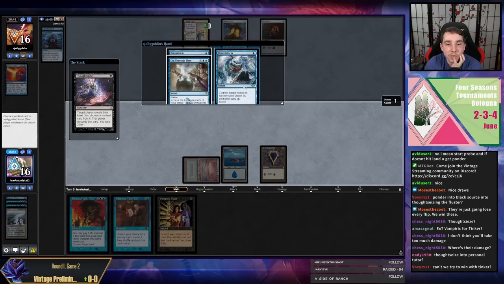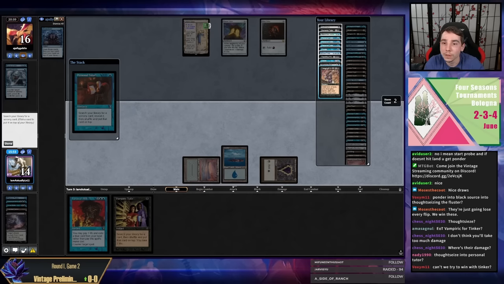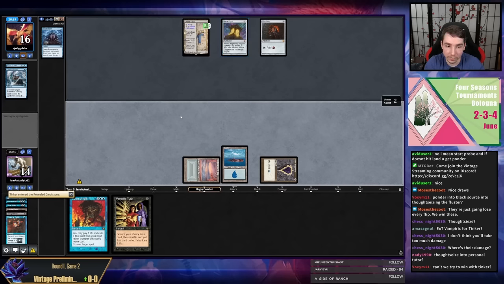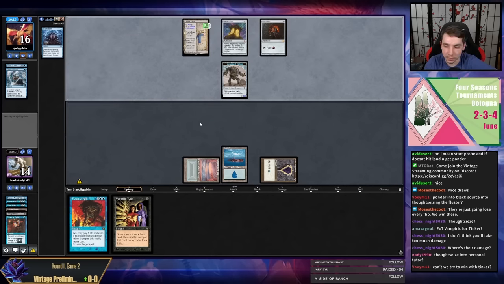Alright, so I need to get rid of Flusterstorm because I can't beat Flusterstorm. And I'm just going to Personal Tutor for Tinker, and I'm going to hope that their Brainstorm does not find them a counterspell. And I also am going to take 5 damage here, so it could be pretty tricky. I wonder if they have a Cage. That would be pretty bad as well. That would be game over.